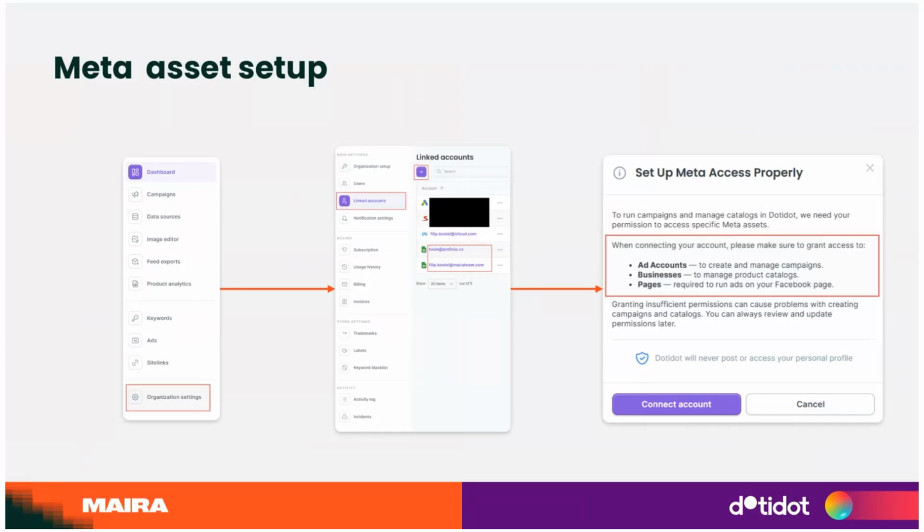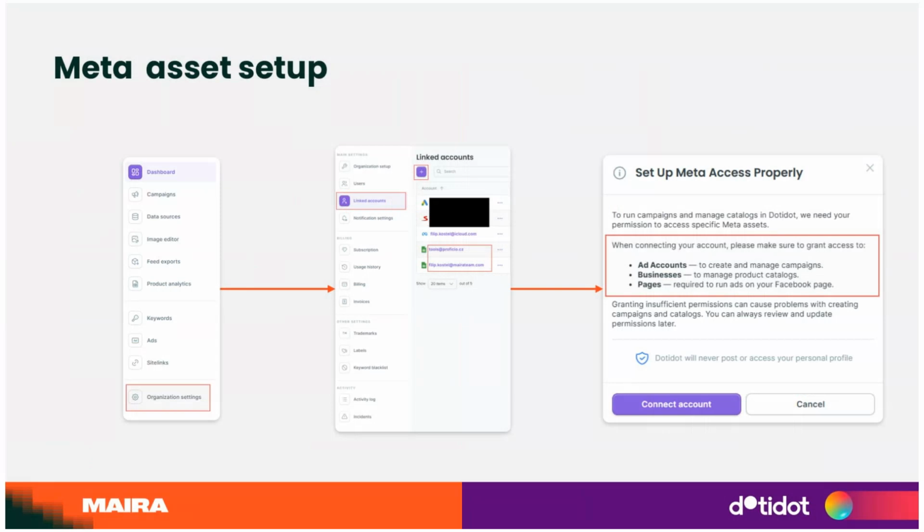If you are a person from an agency, you will need admin access to your client's business manager. Once you have that, you will go to Dotidot, and in the organization settings, you will connect your ad account, business, and pages. All of that will take you just a couple of minutes, and once you do that, you are pretty much set up.